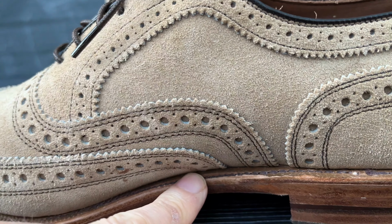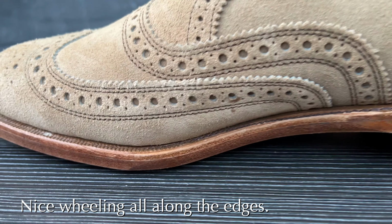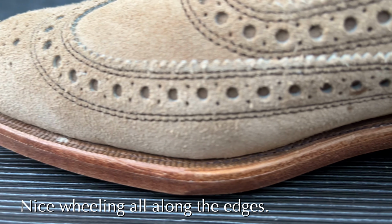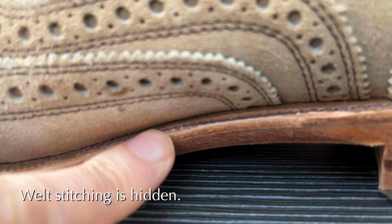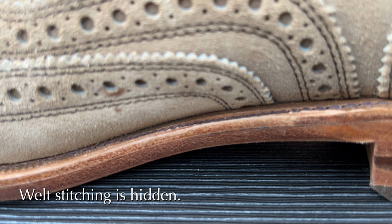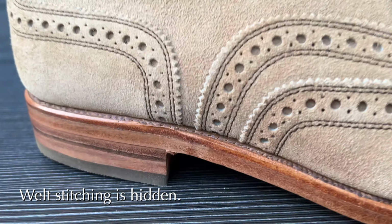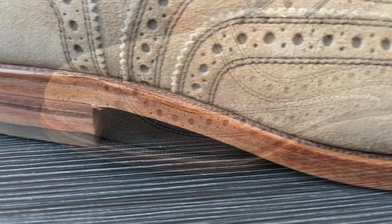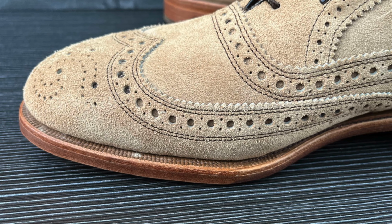Now, just looking at this shoe, the welt on it is very, very different than what you see in today's Allen Edmonds. There is wheeling or fudging all along the edge of the welt, and this is a flat welt, but somehow they were able to hide the stitching underneath the upper. Now, I don't know how they did this with the older shoes, but you can see as the sole goes back to where the arch area and heel is, the stitching is visible, but you can see it completely disappears before we get to the widest part of the shoe.